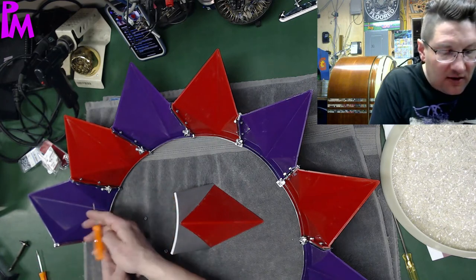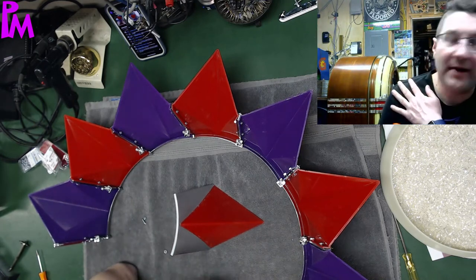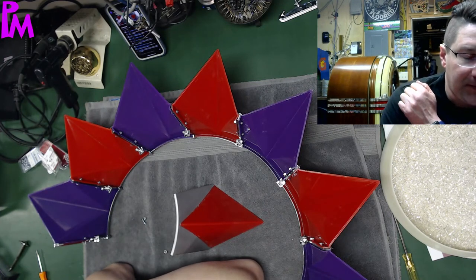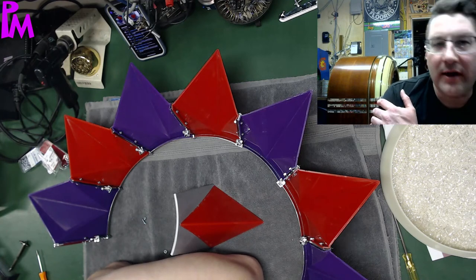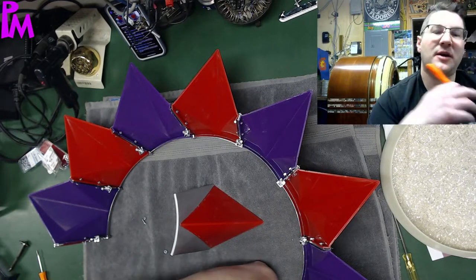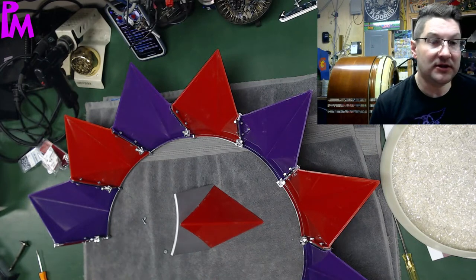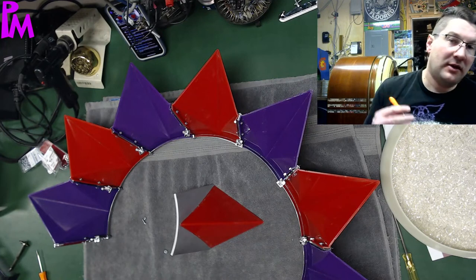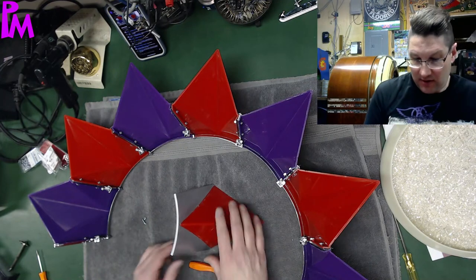Jay Sargent, the main use this was intended for would be as additional speakers — additional audio. The 1015, the classic bubbler jukebox behind me, has a single 15-inch field coil speaker. But if you have a larger hall, like a dance hall, and you wanted the music to fill it rather than just coming from one side, you would get auxiliary speakers. These could be ceiling mounted when originally designed, or on the wall. You'd probably get two or three, and if you wanted more power, they sold auxiliary amps.